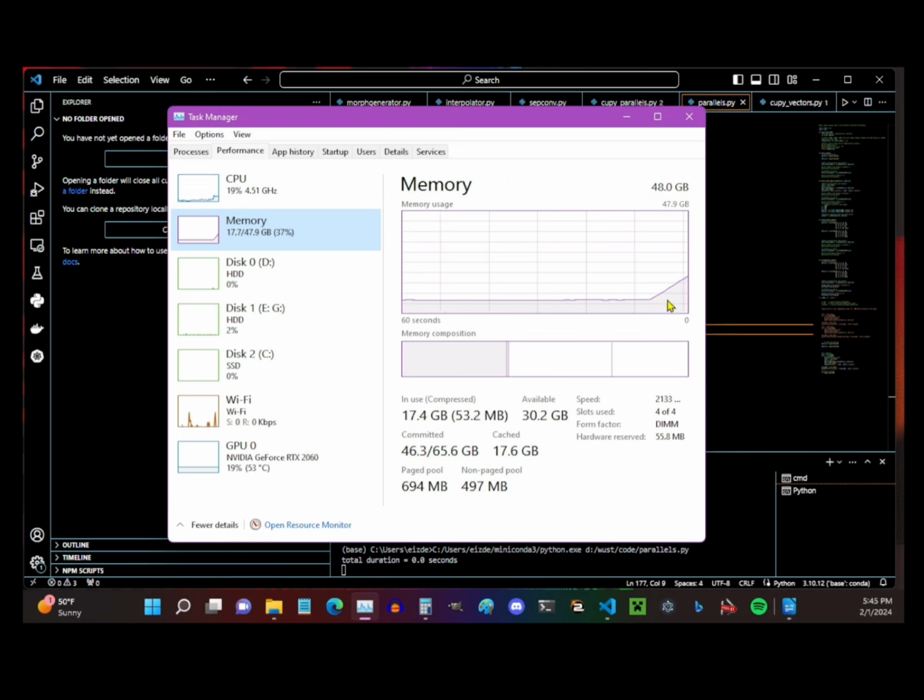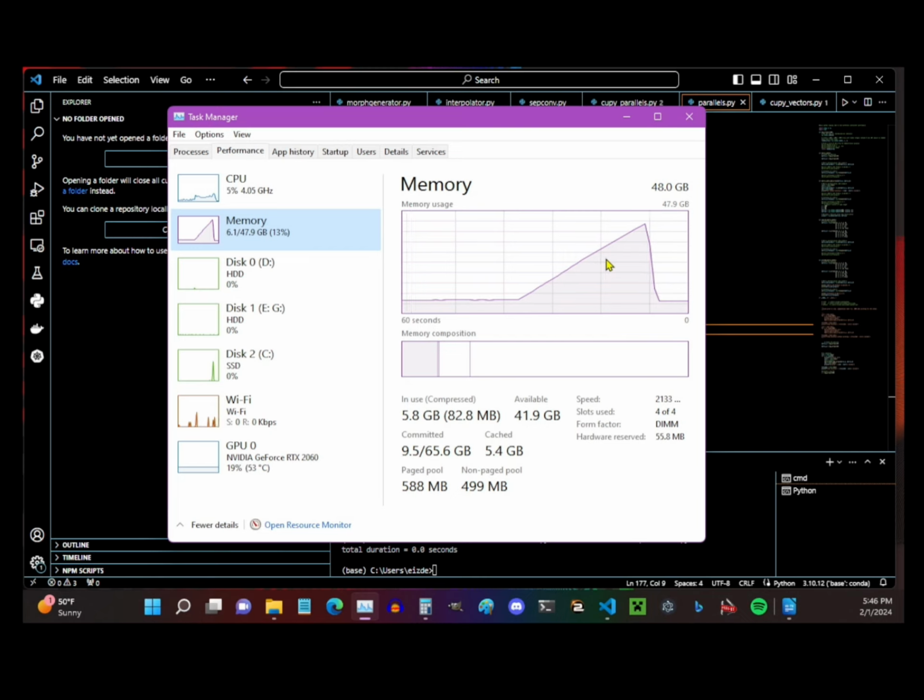And there it goes. So this is the main memory. You're watching it being allocated right now in real time to just make one giant array. I'm not going to do any operations with it, just making it. Kind of shows you how long it takes to allocate it too. And that's tied to how fast is your memory and how fast is the motherboard connecting to that memory.